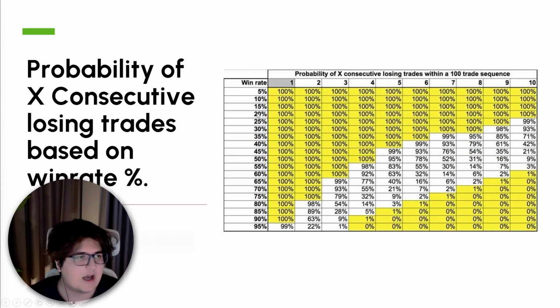So on a 20%, how likely is it really to have, let's say, 10 losses in a row? It is 100% likely. And this is really important for every trader to know because it really helps you visualize and understand your risk and how likely you are to have consecutive losses and for it to be normal. So if I'm trading a strategy that has, let's say a 30% win rate, I can visually understand now and be like, okay, I totally accept and understand the fact that just mathematically, there's going to be a time where I have 8 losses in a row. And I know during that time, that's going to be a tough time. Having 8 losses in a row can really test you mentally, but at least seeing the numbers clearly can help you better understand and prepare for it.